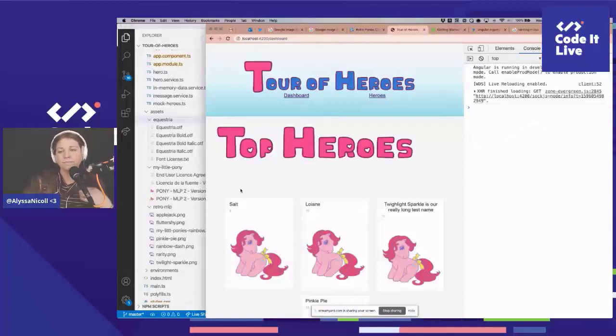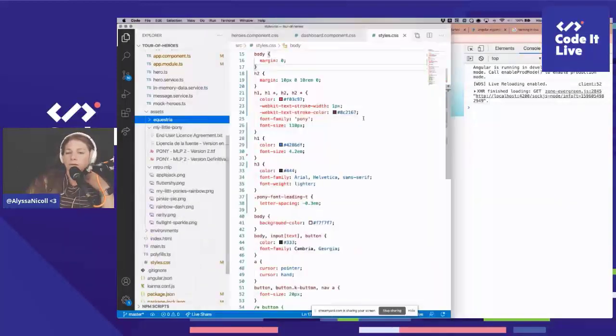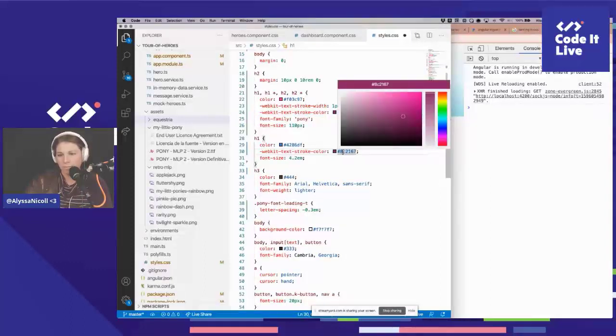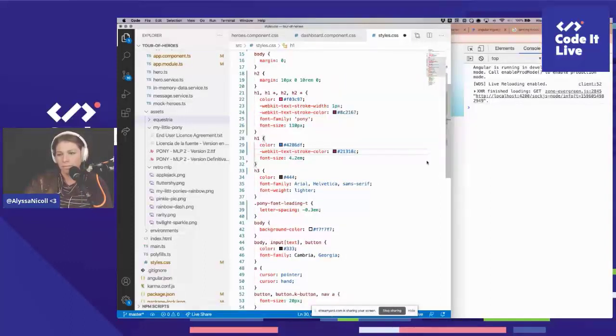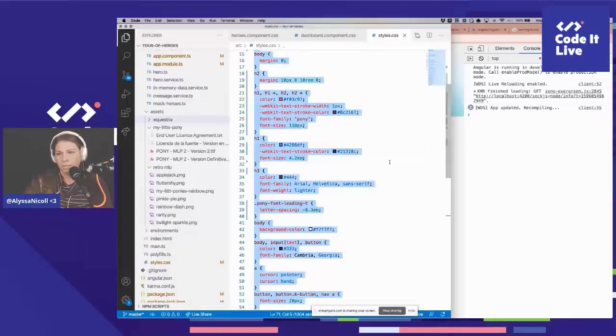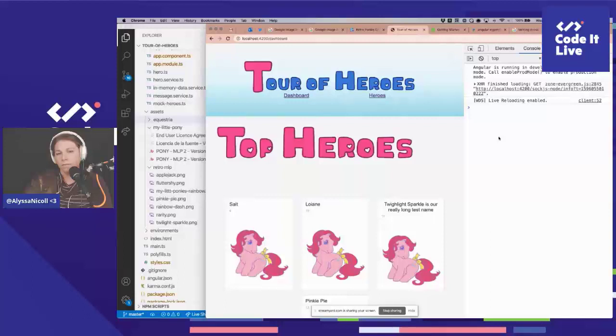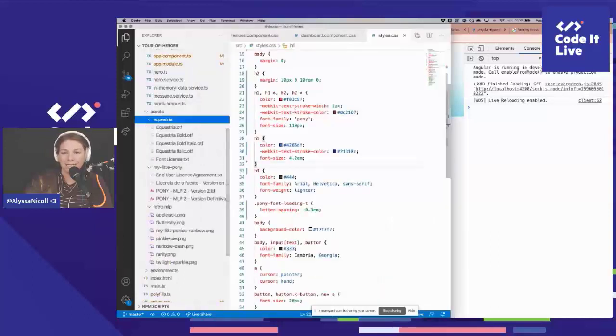Trying to think of what I want to do. Black maybe? Okay. We got to get rid of the T getting these.